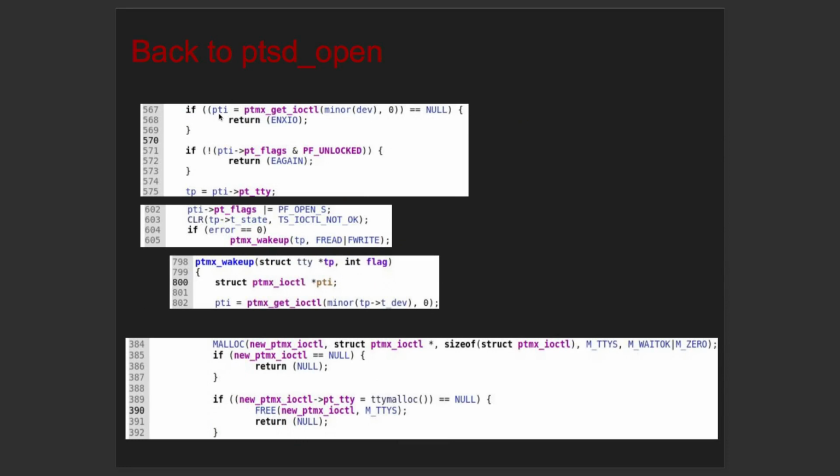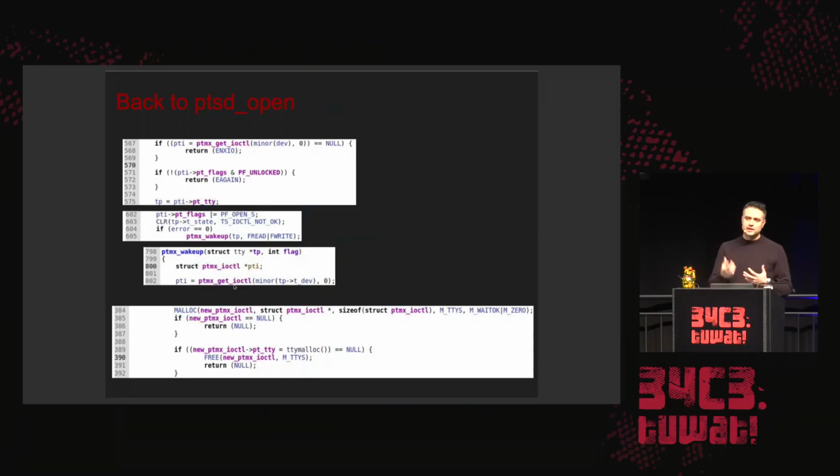So PTI is controllable, TP is controllable here as well after this dereference to some controllable value. And in other code paths of the kernel, this is called again. So there are a lot of things to consider when you know the bug and then you try to think how to exploit it.